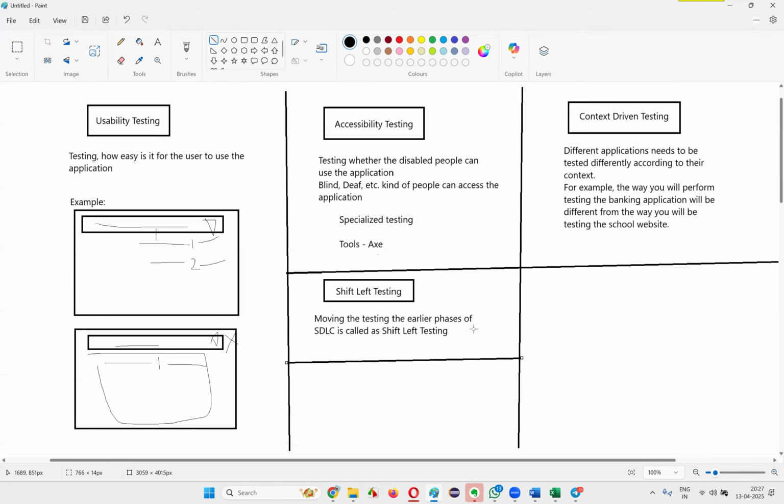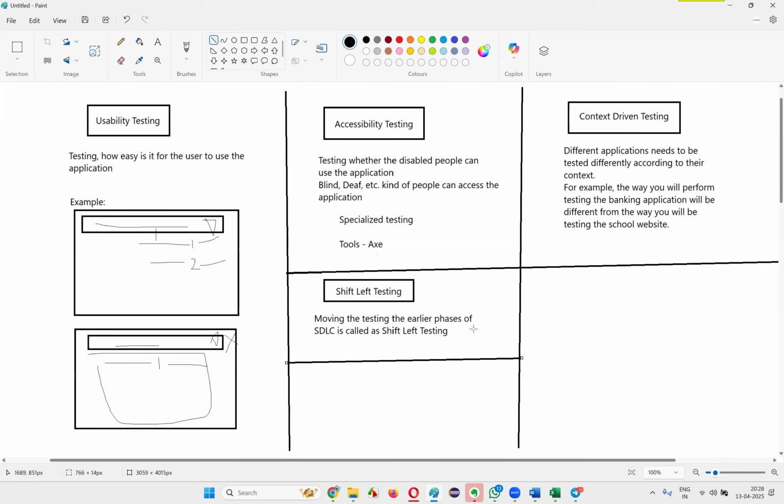Then the development phase, implementation phase, then testing phase, then maintenance phase will come. Now, if you are waiting to perform testing until the testing phase comes in the SDLC of a software, what about the previous phases? If you don't perform testing, the cost of defects will increase. So the requirement here is to move the testing to the left side of the SDLC phases. That means a different type of testing.